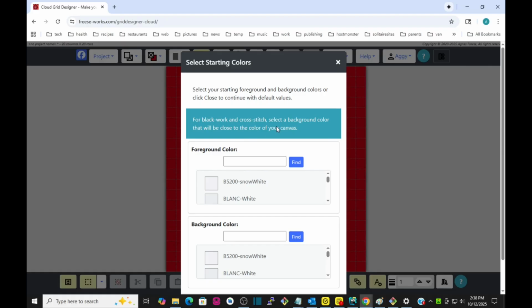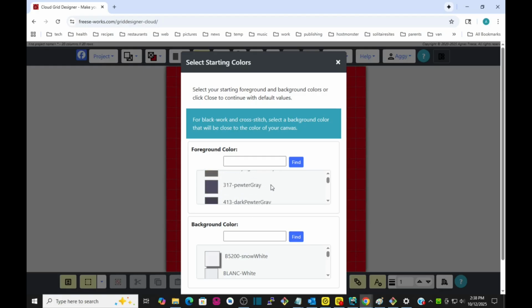So, if you're doing that kind of thing, it doesn't really matter whether you set the canvas color or not. If you're filling the entire project with all cross stitches, then you don't need to worry about the canvas color. But otherwise, you might want to set the canvas color to something that's close to whatever you're going to be using for your canvas. I'm just going to pick white, and that's the background color down here. So we'll just pick that.